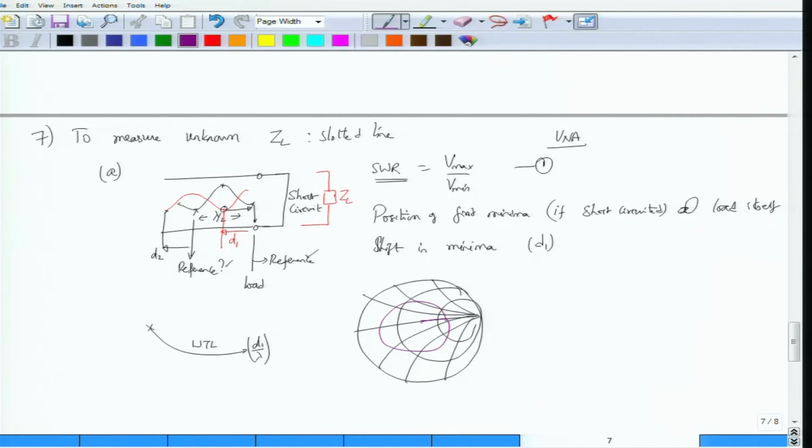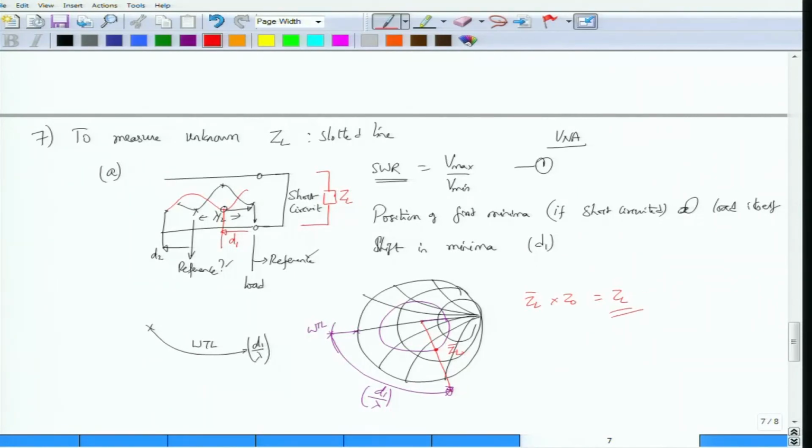Write down the constant SWR circle by choosing the center, and SWR is this point. So on the constant SWR circle you need to move how much? On the WTL scale you start from the short circuit and then you move the distance of d1 by lambda and land at this point on the WTL scale. Next, you simply bring this value to the center, and this would be the value of the unknown load impedance, which is normalized. To unnormalize, you need to multiply ZL bar by Z0 to give you the value of ZL.